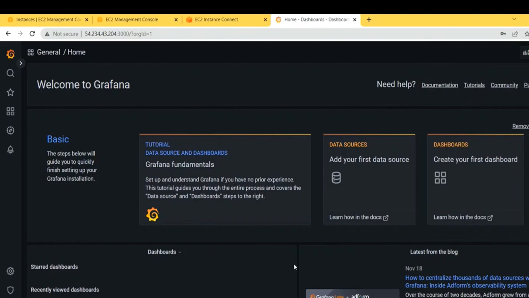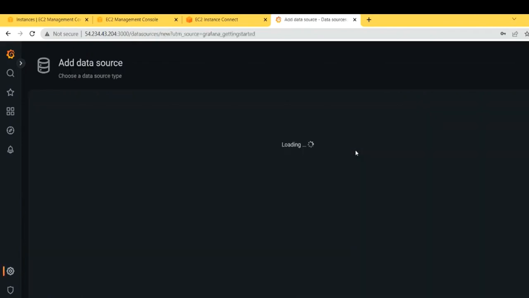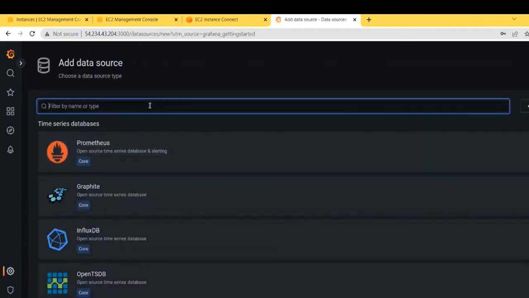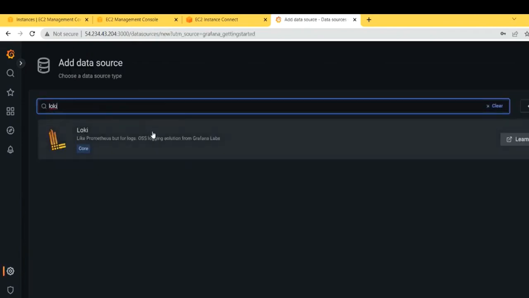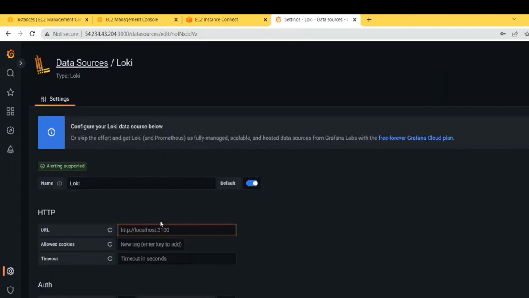In it you will have data sources and dashboards, where you configure. Before configuring a dashboard, you need to configure the data source from where your dashboard will show the details. So we are configuring the Loki data source.